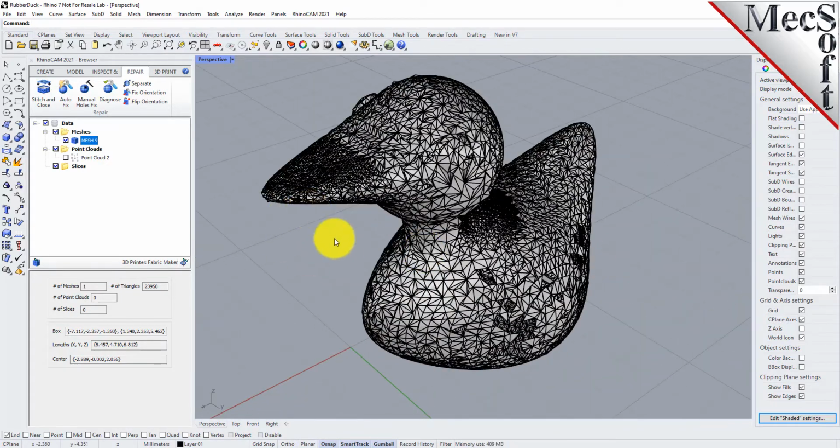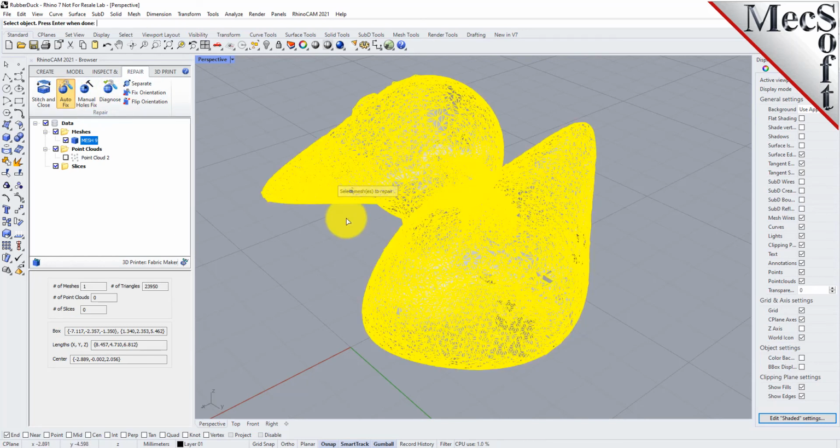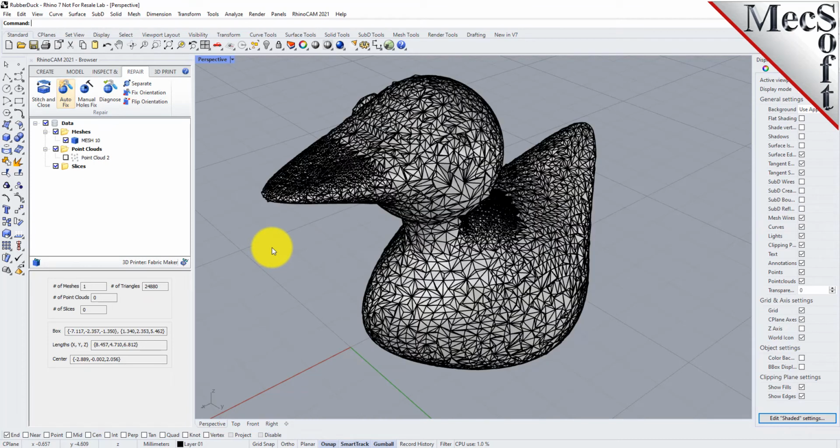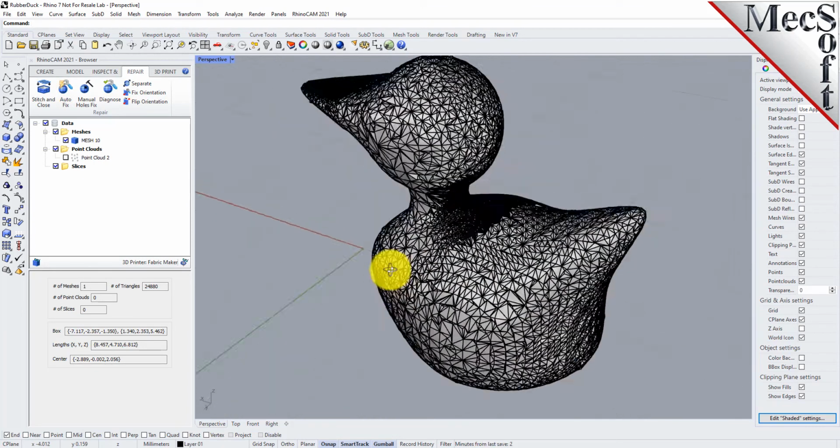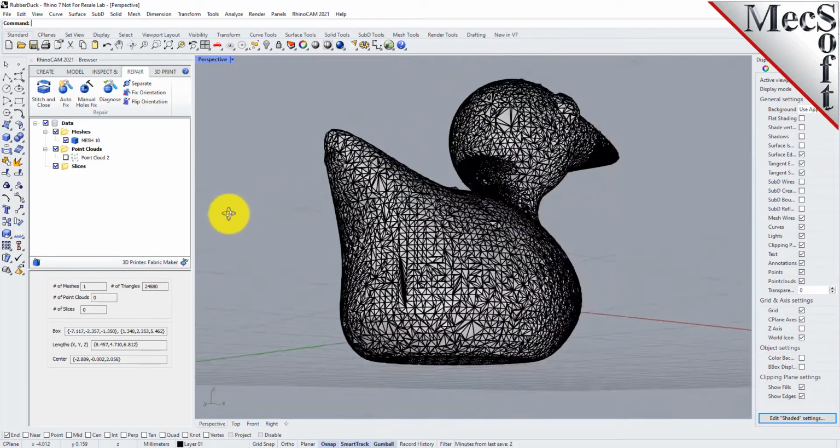So let's do Autofix on this mesh. Now, the mesh module has a lot of commands on the Repair tab that you can use to diagnose and automatically and manually fix your meshes. We're going to use Autofix for this. We'll select our mesh and right click, and it automatically closes all the holes in the mesh, making it a watertight mesh model.